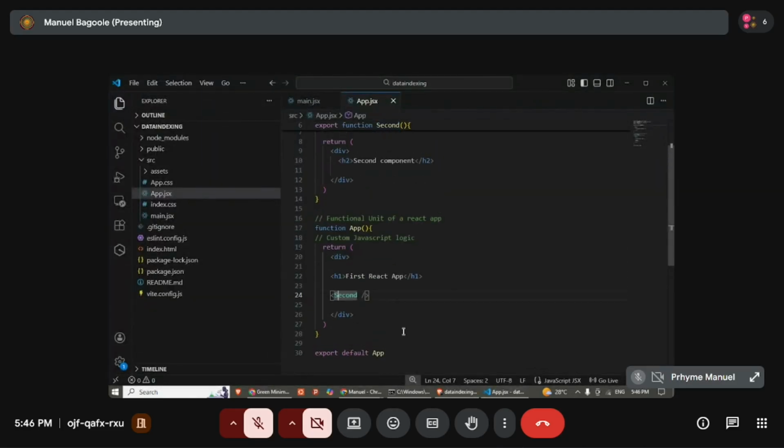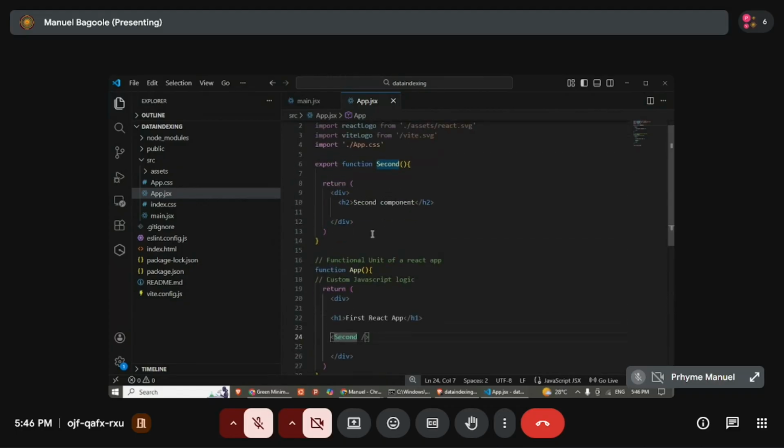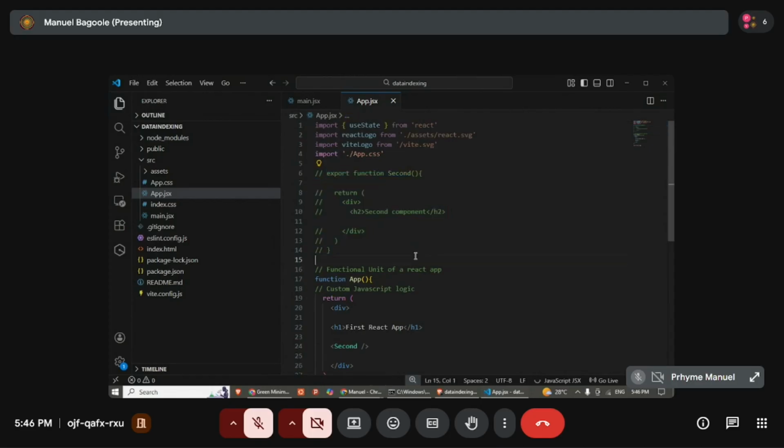Now moving further, I'm going to delete this, maybe I'll comment it out. So when you think about APIs, for instance, they bring data into the application, data that you're going to actually use. So you must have a place to store it. And specifically for storage, there is something we call a React hook.